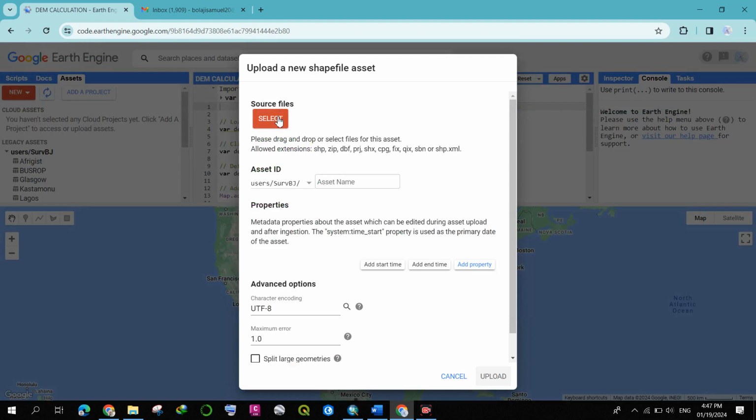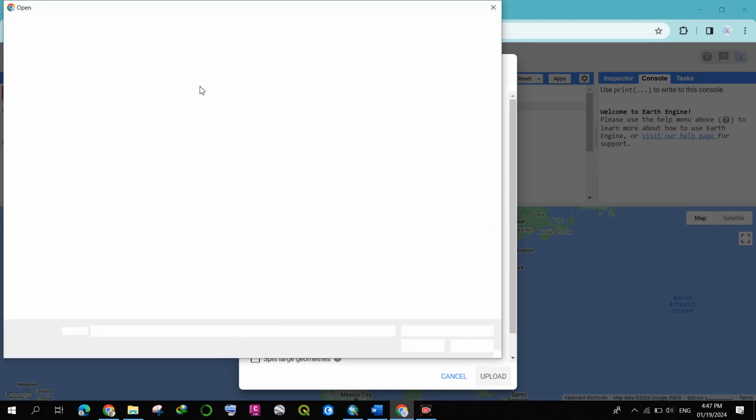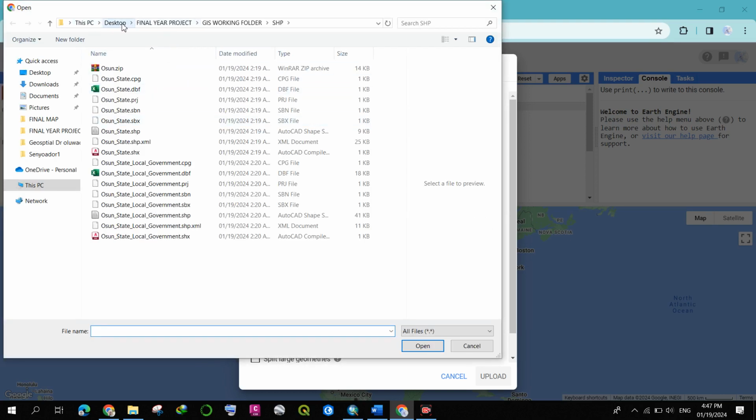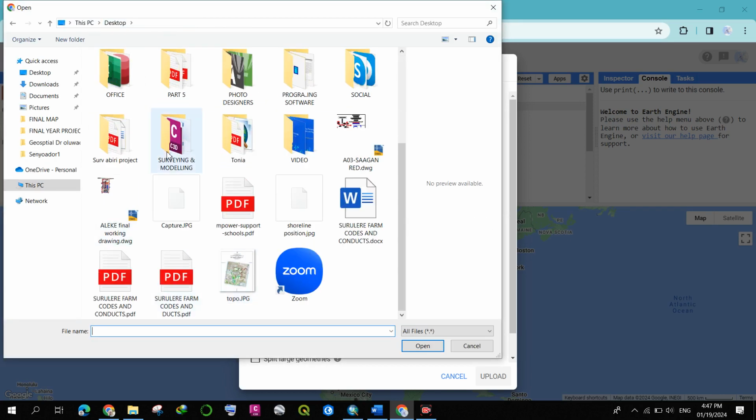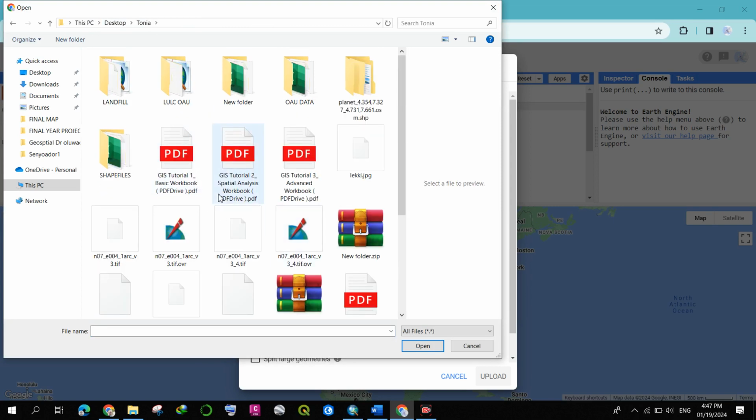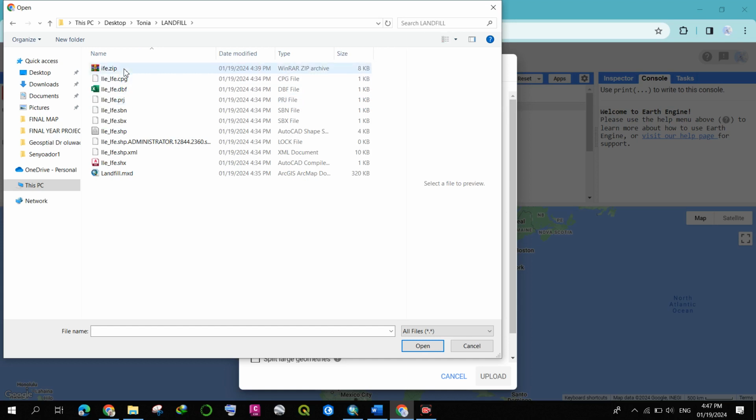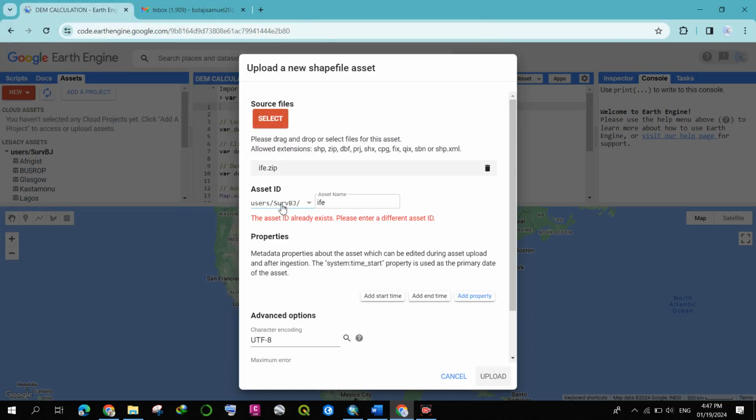Now, it asks you to select the file source. Then you click on select, and then you go to your folder, click on the folder, and then you can see the zip. Click on the zip, and then open it. It is saying the asset ID already exists, so that means I have it already.